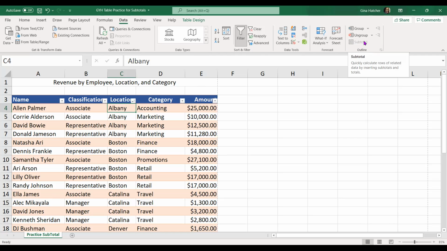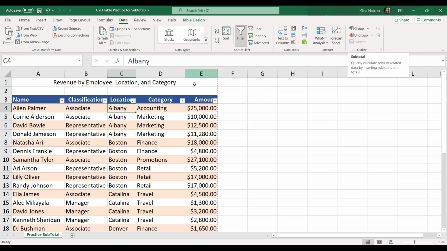If you want a subtotal and you notice it's dimmed, that means you're in an Excel table and you have to convert it back to a normal range in order to do a subtotal. I'm saying that because oftentimes we forget that we're in an Excel table, because even a normal range can look like an Excel table, but not be that.